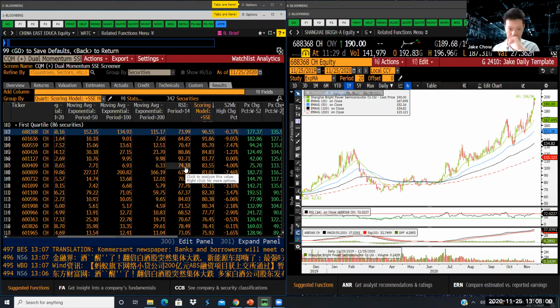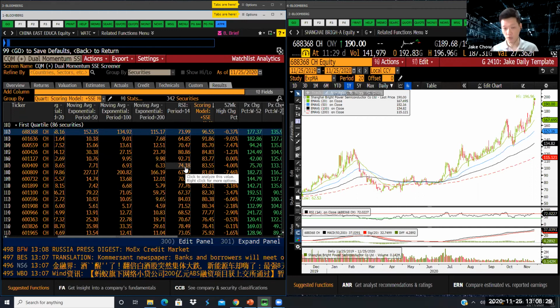That means you have a bunch of names that can help diversify your risk, especially when you're doing quantitative trading. Because in this case, if I decide to form a portfolio right now based on this name, based on the strength, I will have a long entry. So it may not be the optimum entry for a quant portfolio, but for the discretionary trader, you can always find these ideas in the model and add them to the watch list.